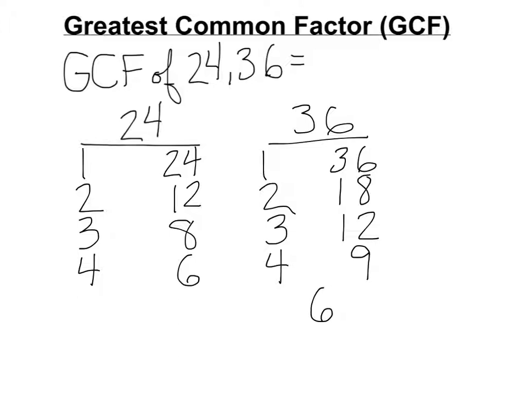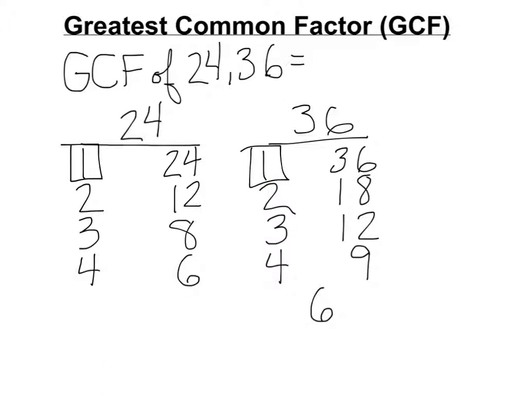So ladies and gentlemen, at this point what I would like you to do is go through and box what factors they have in common. And so to do this, I would start with whatever number has the least factors. So here that'd be 24. And just go through and look whether or not they have them in common. So, do they both have 1s? Yes. Box them.